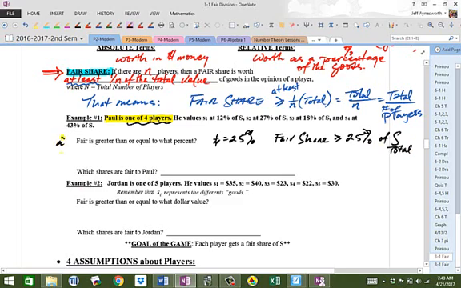Now, which shares are fair to Paul? There's 2 questions here, A and B. Which shares, S1, S2, S3, or S4, are considered fair to Paul? Well, anything greater than or equal to 25% would be fair. So S1, that would not be fair. S2, that's 27%, that would be fair. All right, S3 at 18%, that's not fair to him because it has to be greater than or equal to 25%. He doesn't consider S3 very highly. That's why his preference brings it down a little bit. And then S4, since it's at 43% of S, that's considered fair as well.